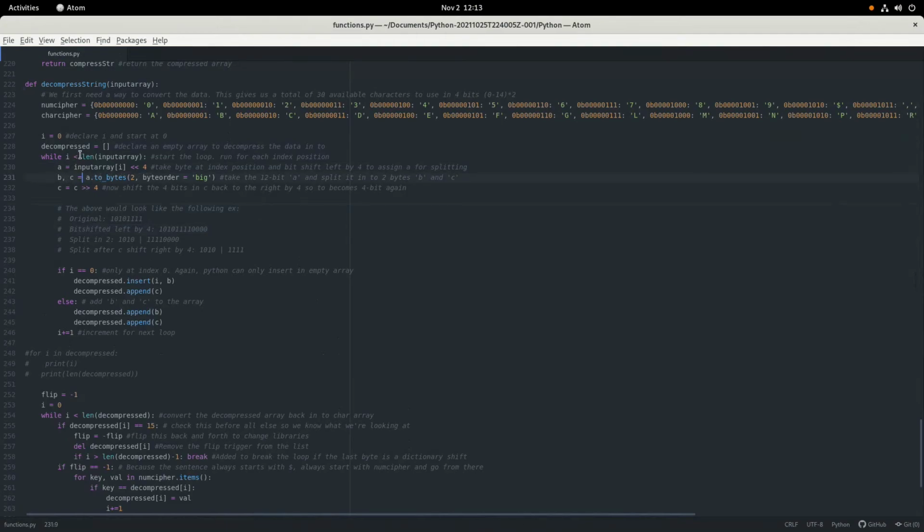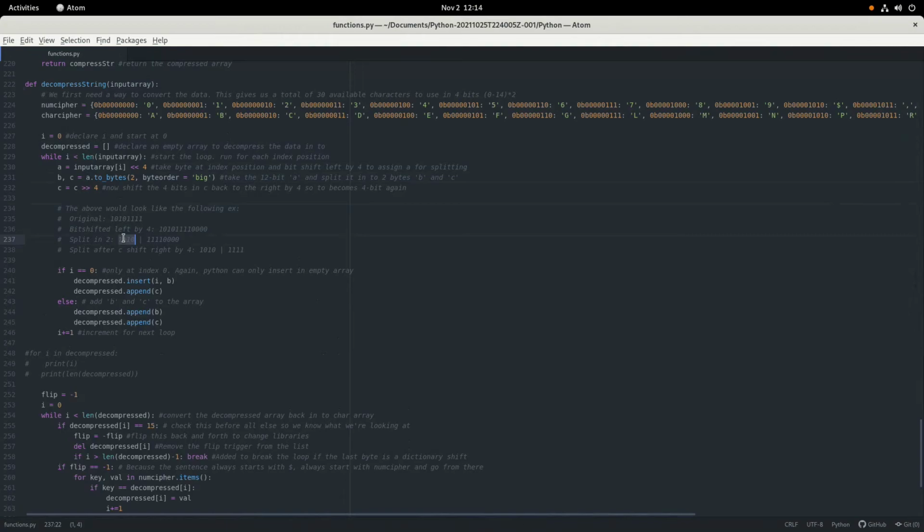Okay, now we proceed down to the next line. We have 2 more temporary variables that we work with here, and we convert this into 2 bytes because we need to split it off. And what that does is it puts B into here.